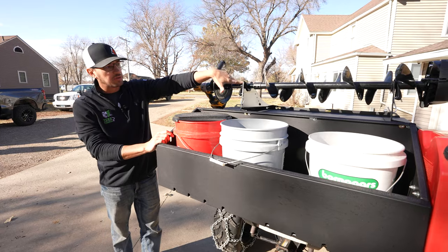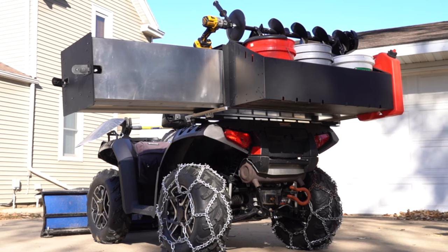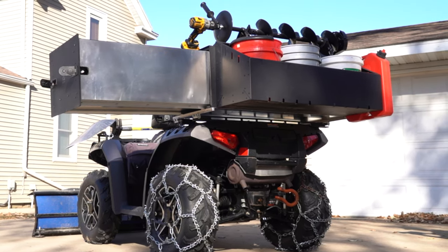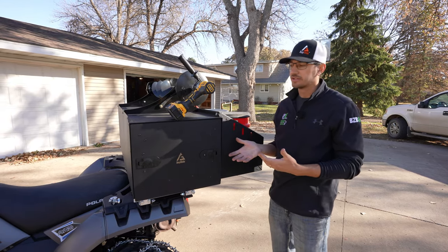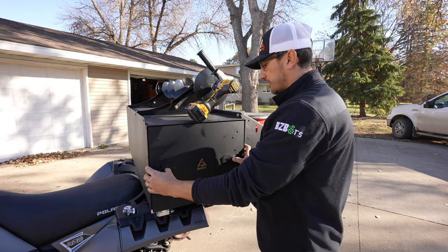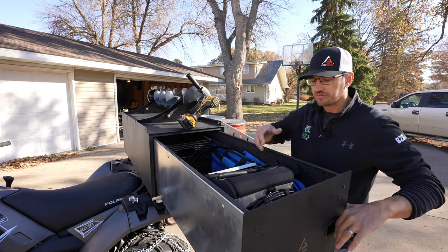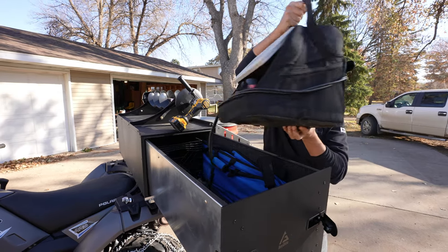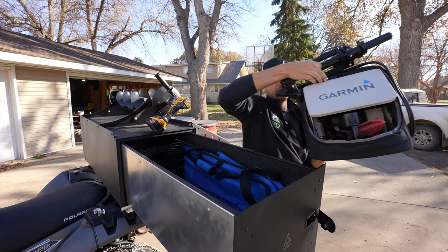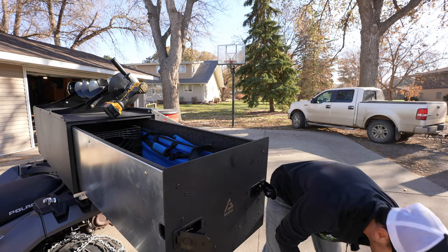The other great thing is, if you didn't want your auger up here and wanted to put that on the front of your ATV, you could fill this space with things like milk crates or coolers. So the main purpose of the box is to protect your valuables. Inside you can see how much room there is — very easy and very spacious to get at your gear.